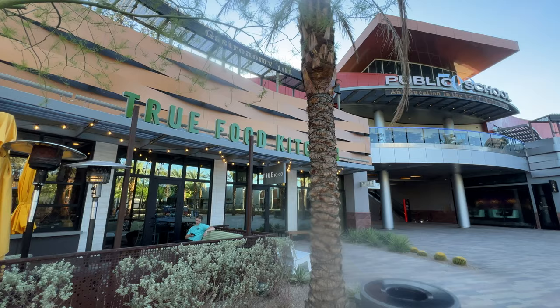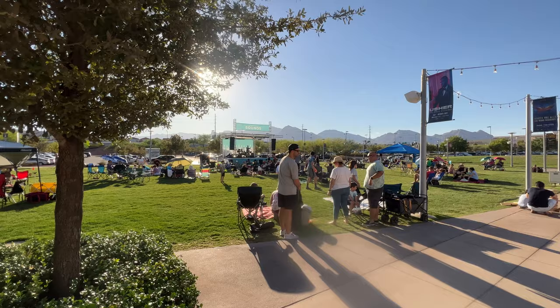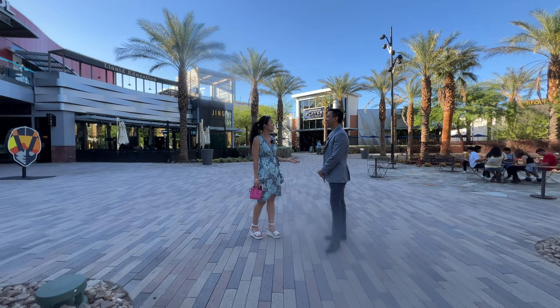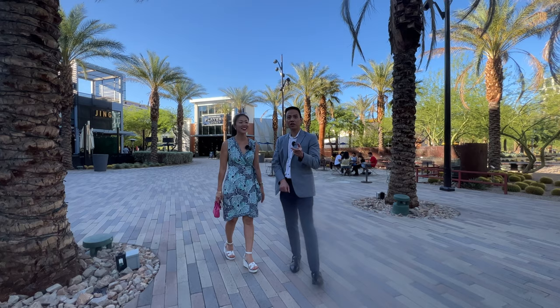And I definitely want to mention that we have a lot of events here in downtown Summerlin. So again, it's a community place, right? Basically every Wednesday they have jazz music in the summertime. Oh wow. So we should go check it out. Yes. And then on the weekends we have the farmer's market. Wow. And then there's even the fit mom, where all the moms come together and work out together. That's awesome. And there's even yoga on the lawn. So all those yogis watching that want to do an outdoor activity, this is the place to be. Wow, I am excited. Let's check out the park where the events are happening. Let's do that. Okay, sounds good.